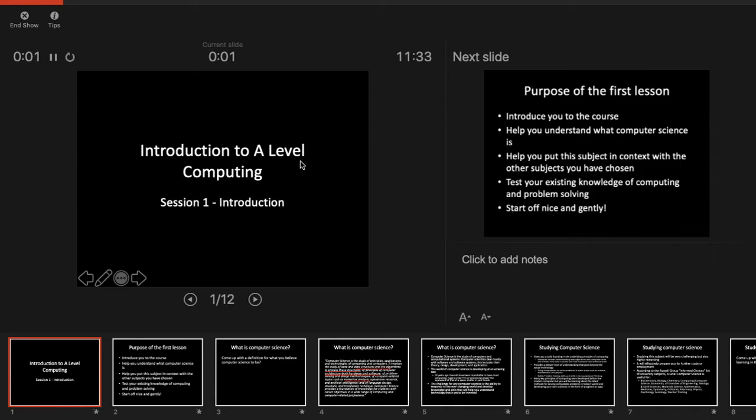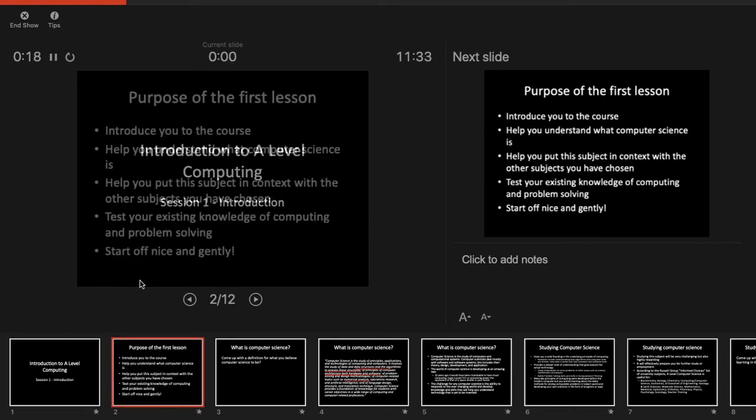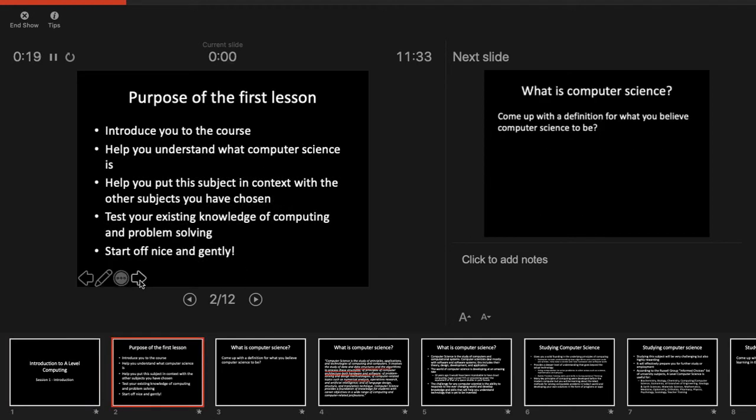You'll see the window changes and you're shown your PowerPoint presentation in a different view than you may have used previously. It looks very similar to the speaker view though from PowerPoint. And at the moment this is currently recording my voice and the things that I'm saying to you. And every time I move slides, that's recorded as part of the video.